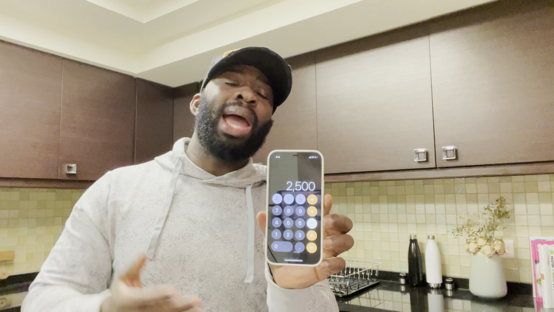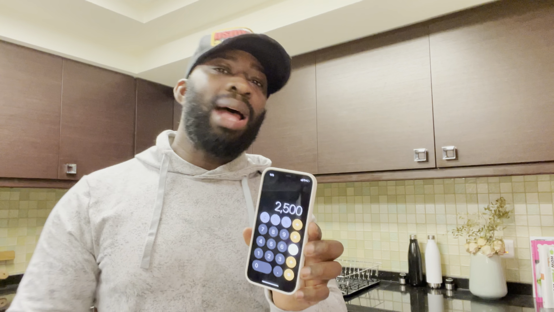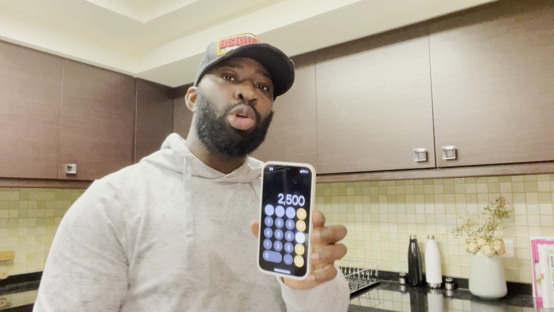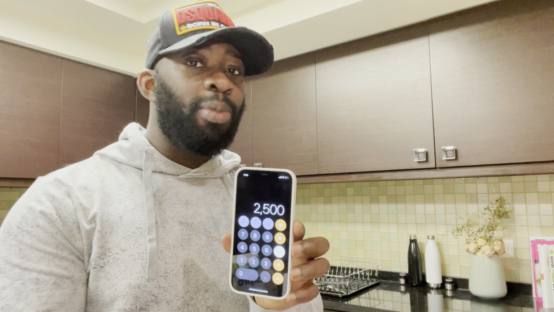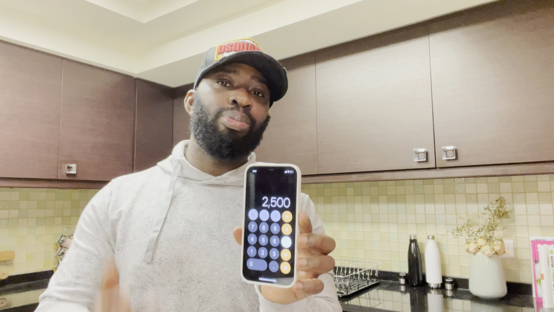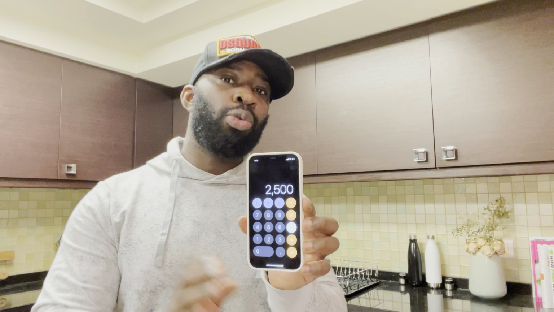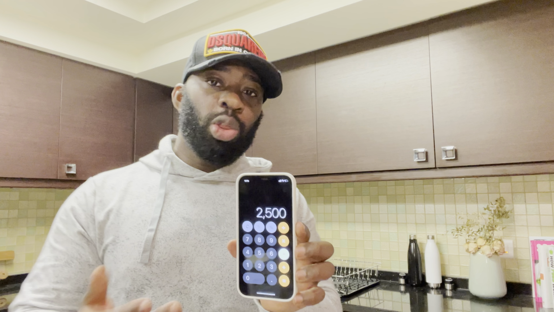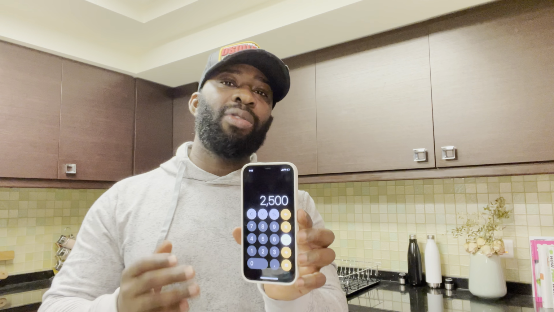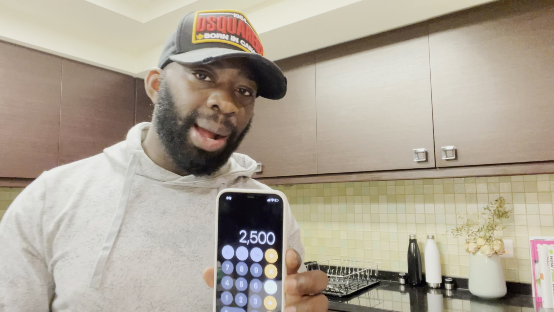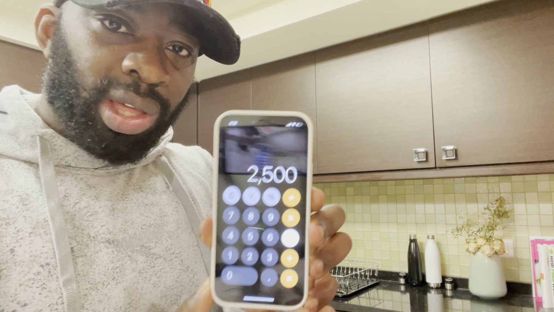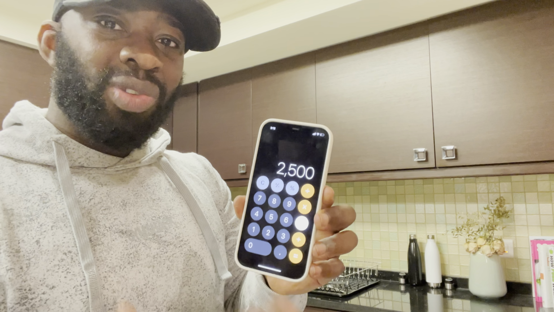Using the calories you calculated for yourself earlier, it's now time to divide them up and allocate them to the macronutrients. In the case of weight loss, we are allocating 50% of your calories to carbs, 35% of your calories to protein, and 15% to fat. And in the case of building muscle, we're going to allocate 60% of your calories to carbs, 25% to protein, and 15% to fat. Now, I put my calories at 2,500 for the sake of simple math.